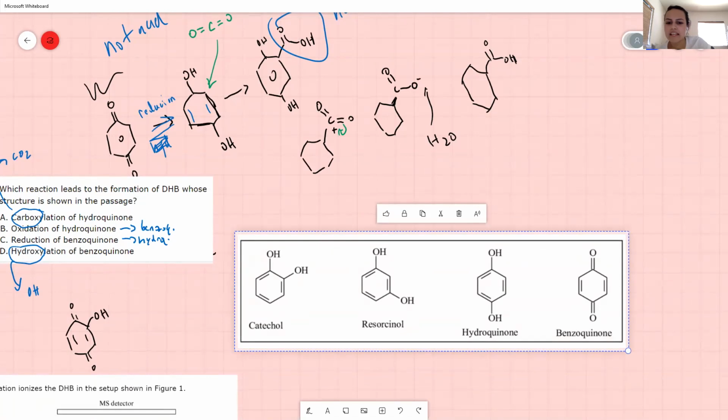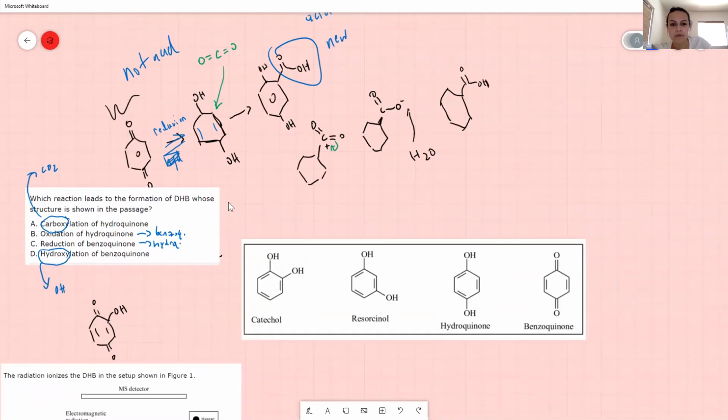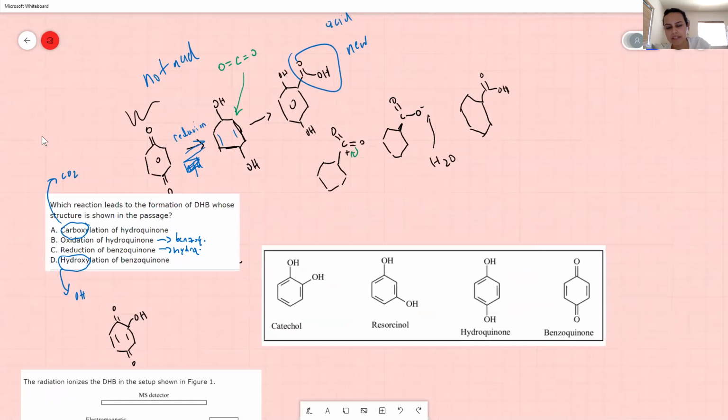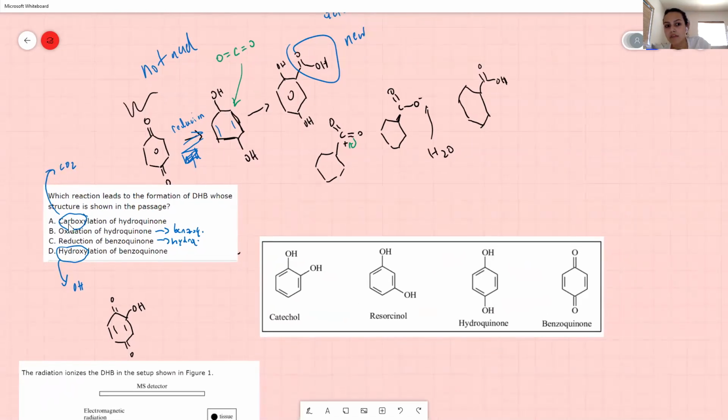Right. But see, that's the thing. You trust your intuition, or your background knowledge, even if you didn't know what a quinone was, or exactly what a carboxylation and hydroxylation was at first. But if I try to go to that process, I'll most likely pick the opposite answer because I'm like, no, obviously I need to know something to answer this question. It can't be that I answer without anything else. You said carboxylation from the start, and on the actual test, you're not going to have any choice. It's just going to be what you have, you're going to have to use what you know at that moment in time.